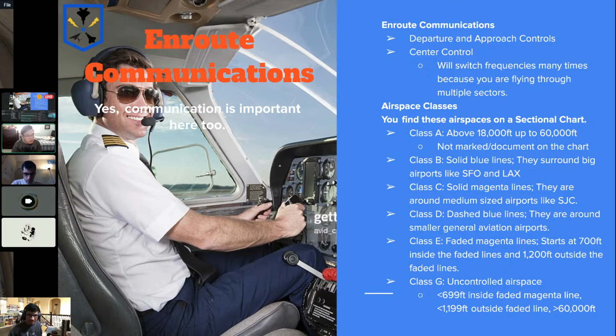I actually don't know how many centers there are, but I did find a map earlier of the TRACONs, which is the departures and approaches. But center is basically the people on the top. They don't do much, but they watch you fly. Basically, after you depart, you go through departure control. After departure control is done handling you, they will hand you off to center control. Center control is the last people that you talk to.